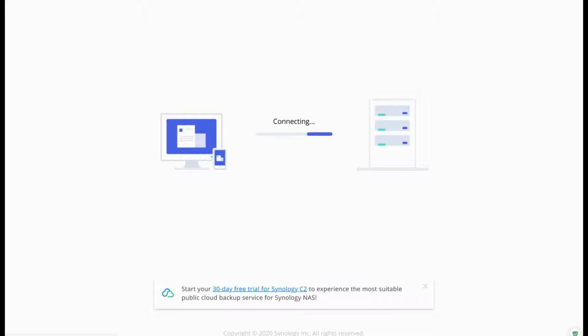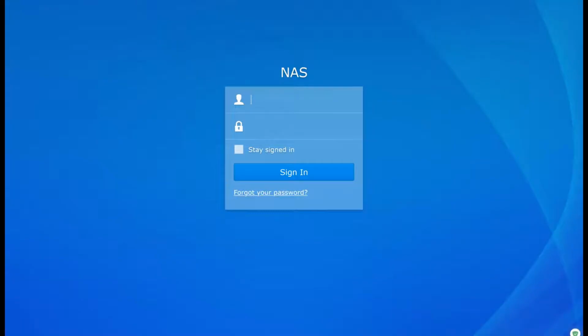This is important, and although you cannot see it here on the video, my QuickConnect address has been translated to the local IP of my NAS. So the browser saw that I can access the system locally, so it chose the internal IP address.